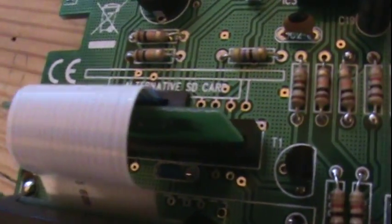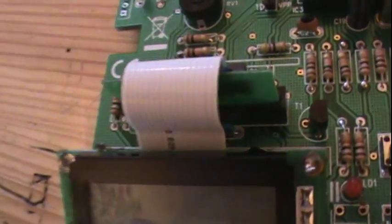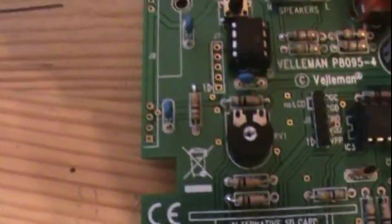Of course, if you want to, you can upgrade anytime. They give you this little card slot for an LCD. So when you want to upgrade, you just buy the LCD. They give you this thing and the ribbon cable. It's already glued on, ready to go.